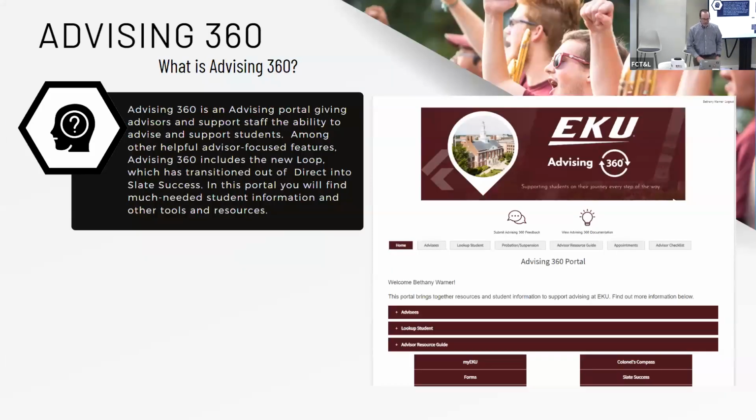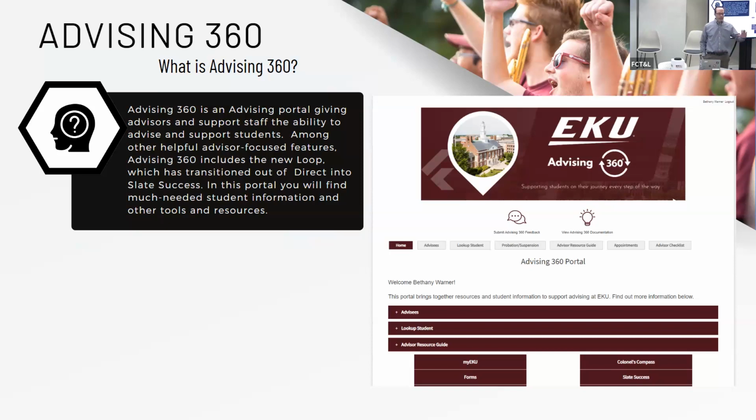Okay, so speaking of Advising 360, many years ago EKU used a third party under EAB, the Education Advisory Board, called the Student Success Collaborative. That was a great tool, with a lot of good institutional information, a note-taking capability, and it helped students get the right classes to stay on track.